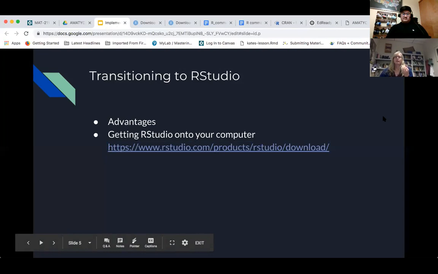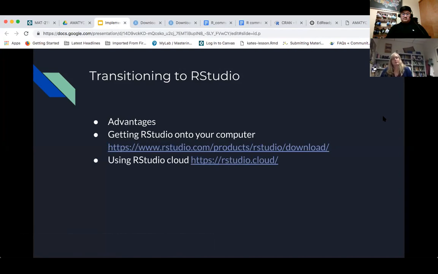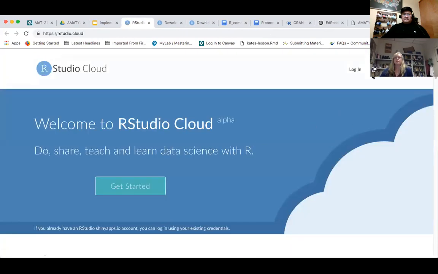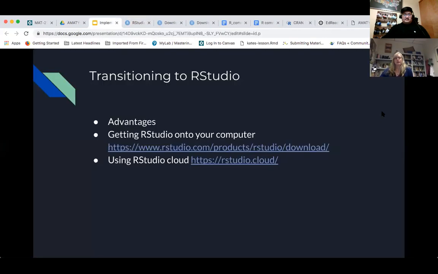So I then had to look at what I was going to do with that. So that's where RStudio Cloud came in. RStudio Cloud is another way to do RStudio. It does not require anything to be put onto your computer because it's web-based. All you need to do is click on the link for RStudio Cloud, and you can just Google RStudio Cloud also, and it will then ask you to sign up for it. Usually it's best if they have a Google account, like a Gmail, but if they don't, you can sign up with anything. So it allows your students to actually create their own RStudio Cloud somewhere else.